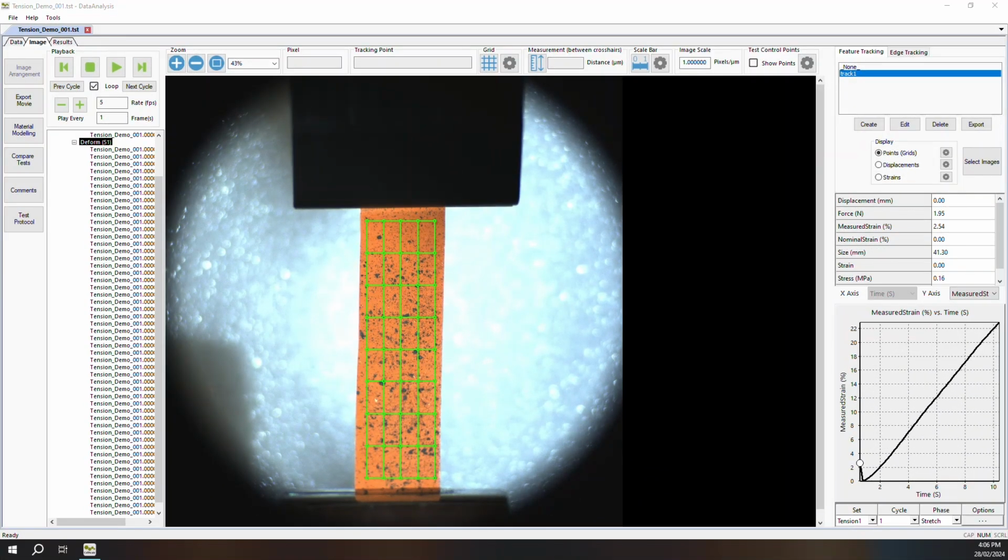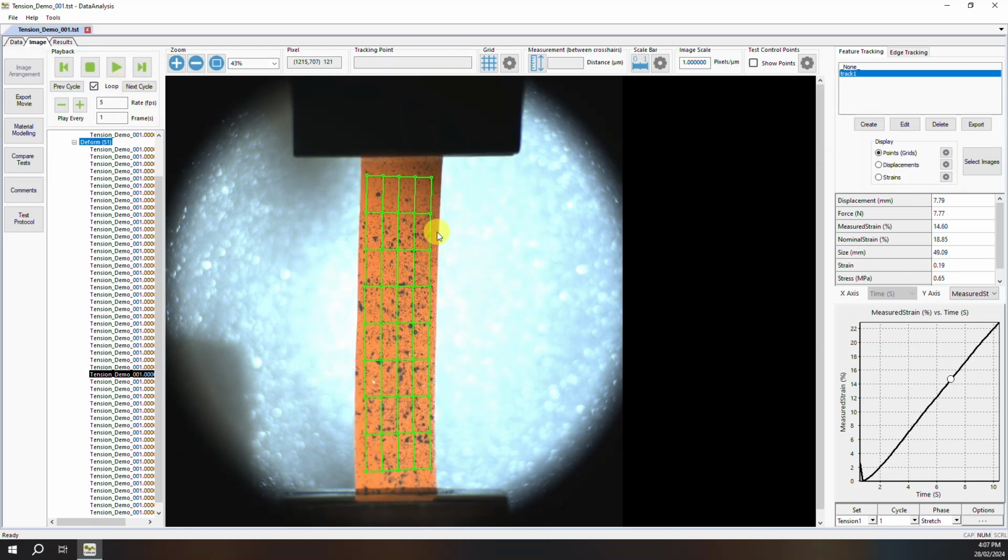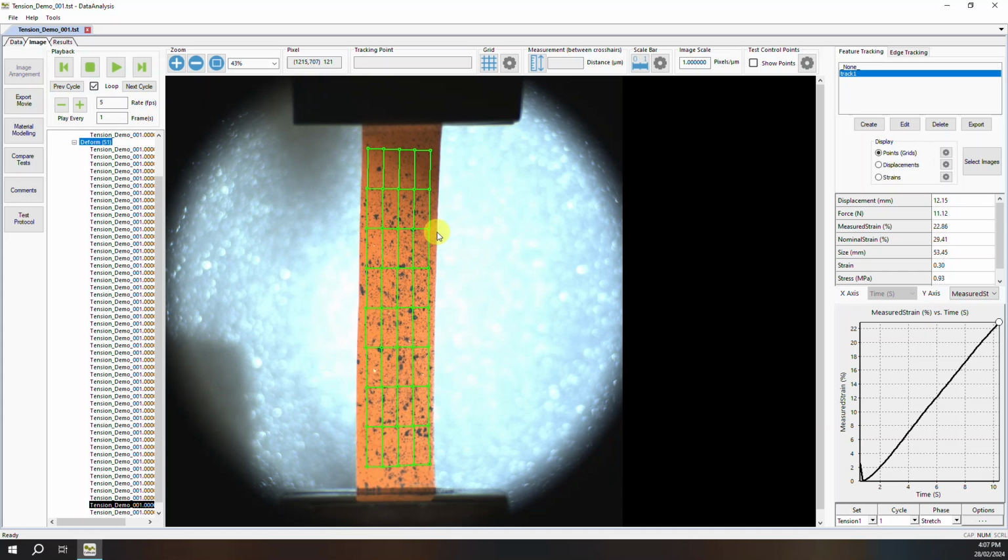Let's now look at the image analysis module. We calculated the strains in real time, but in some cases it is useful to measure the strain patterns in more detail. In this case, I am superimposing a virtual grid on the surface of this sample in its unstretched state. The contrast speckle pattern allows our software to track motions on the surface of the specimen while it is being deformed during the test. As I cycle through the test images, I can see the displacements of each grid point or their motion paths. I can also measure and visualize the regional strains.